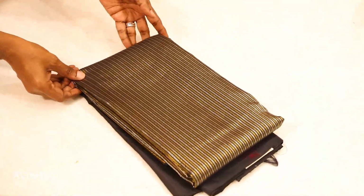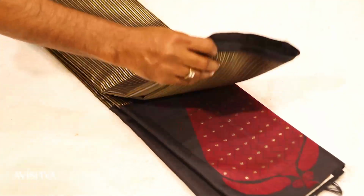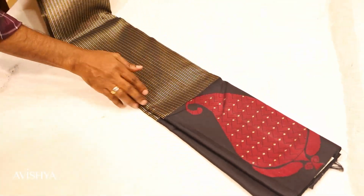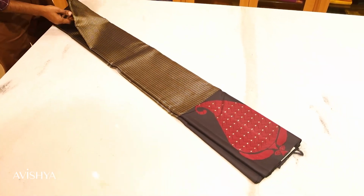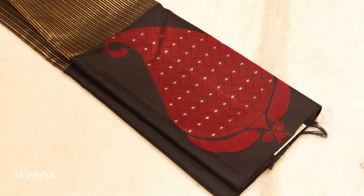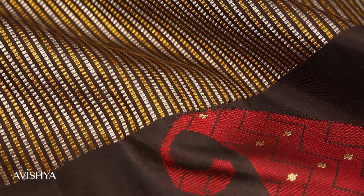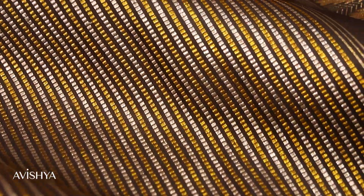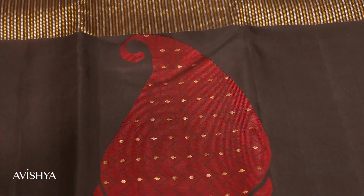Now we'll look at this beautiful gold and silver striped black Kanjivaram sari. Beautiful black series of Avishya, and if you can see, the entire body has got fantastic, beautifully woven black and silver lines throughout the body. Gorgeous. This is a pure zari sari woven on lovely mulberry silk.